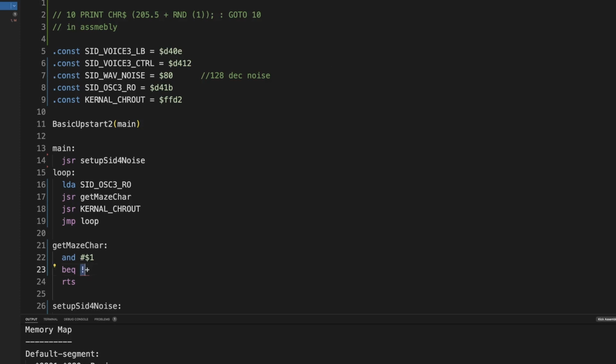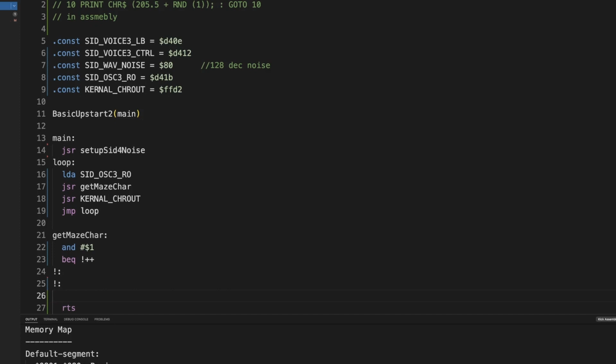This is a label, a very short label. And this is the amount of these labels to jump. So if we have, for example, 2 of these, which we're going to have, then if we jump to plus, we jump to this one. If we jump to plus plus, we jump to this one. And even if we add another one, and plus plus plus, we would jump to this one. So this allows you to have a lot less characters.